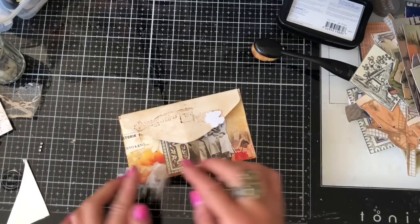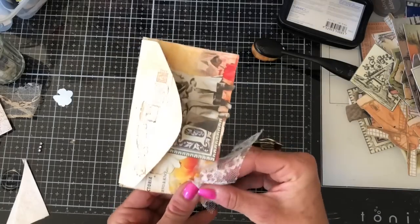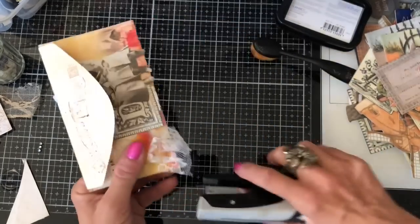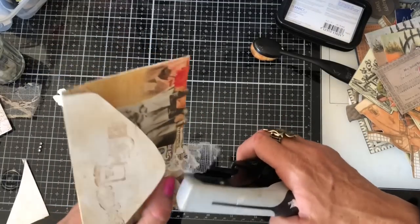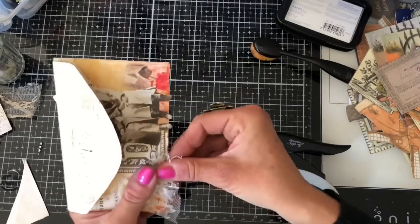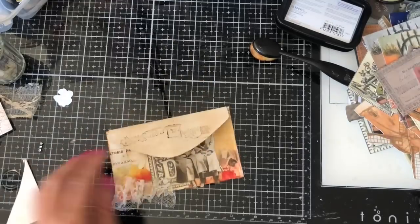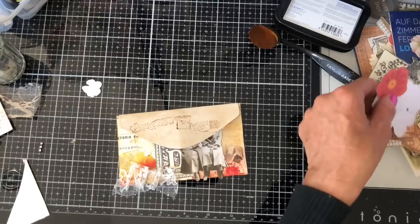Oh, I might have to staple that down there like we did the blue one. So yeah, let's just staple that on. Oops, sorry about that, dropping the stapler. There we go. Right, now I need to just decide what to have on this envelope flap.